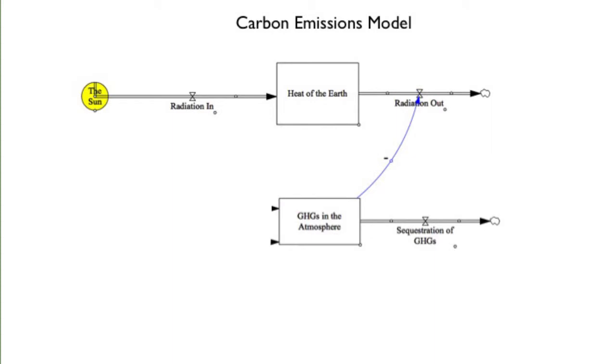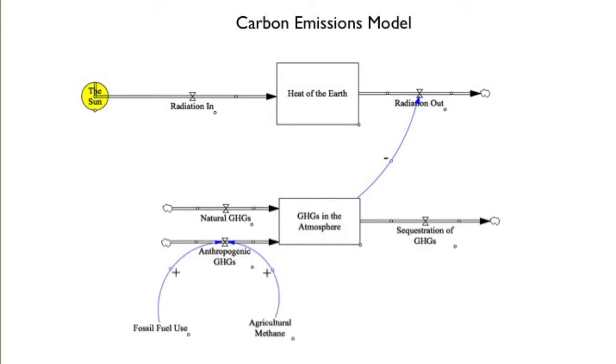What determines the concentration of carbon in the atmosphere? Well, it's the carbon cycle, of course. That balance between respiration by living things and the uptake of carbon dioxide by plants and algae over time. To think about the carbon cycle in modern times, however, we have to add another flow. Anthropogenic emissions, or the greenhouse gases that enter the atmosphere as a result of human activity, are a major contributor to this dynamic. So we'll represent that by this flow called anthropogenic greenhouse gases.